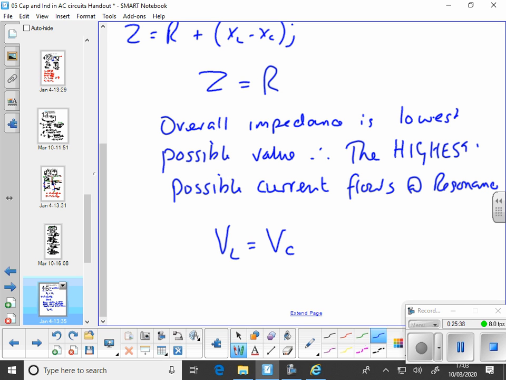Okay, so series resonance in a mains circuit could possibly be very dangerous because the biggest current will flow at resonance, and therefore you get large voltages, even bigger in that last example, across the capacitor.